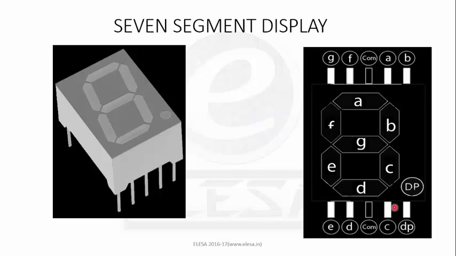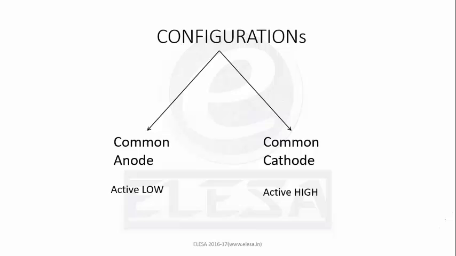As you can see, a 7-segment display consists of 7 LEDs arranged in the form of a squarish 8 slightly inclined to the right and a single LED as the dot character. Different characters can be displayed by selectively glowing the required LED segment. 7-segment displays are of two types, common anode and common cathode. The common cathode is active high type and common anode is of active low type.